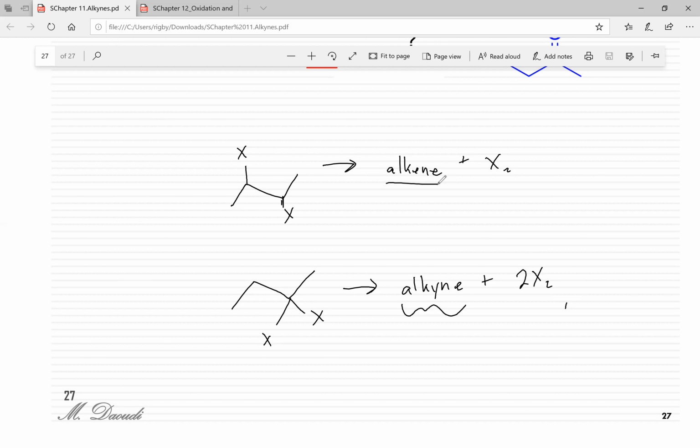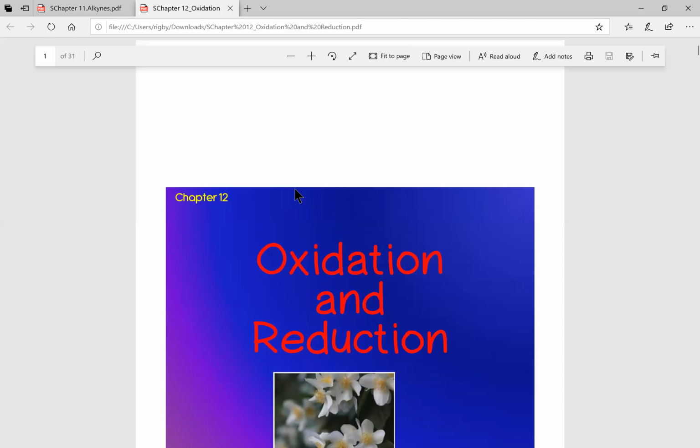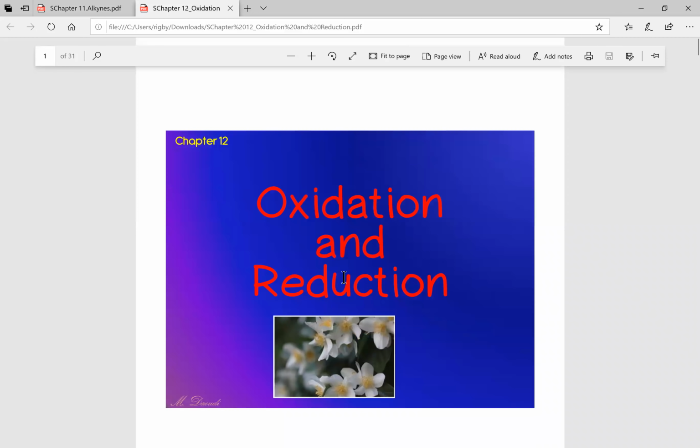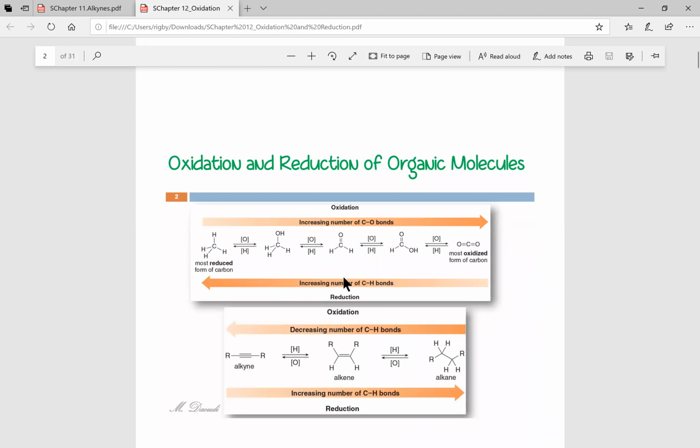Okay. So now we are going to go on to chapter 12, oxidation and reduction. So I personally really like this chapter. I think it's a lot of fun, honestly, because it has a lot to do with biochem, biomedical sciences, all of that stuff, because this oxidation reduction is happening all the time in our bodies. So I think it's really cool. Kind of a nerd for that, but it's fine.